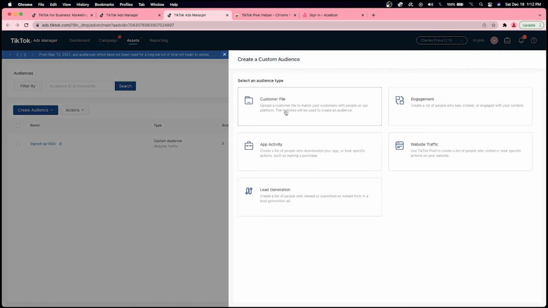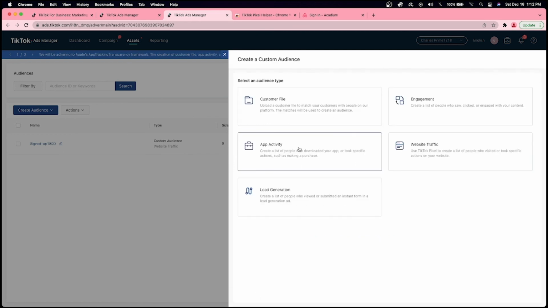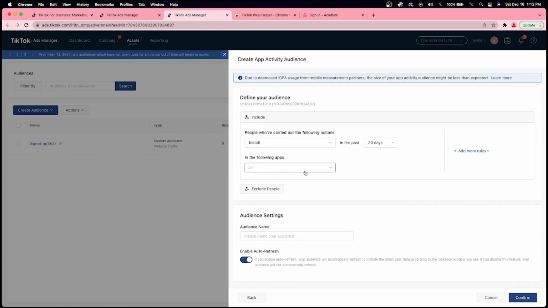There are other ways that you can make a custom audience. One is based on the Google Ads ID, GAID file. You have to connect to the Google Ads API to get this. You will see how in my messages with the TikTok customer support. You can also create an audience based on app activity if you have an app, for example, where you can target solely people that have downloaded your app and performed in-app events. It's the same as the previous method where you can add more segmenting options based on your pixels.